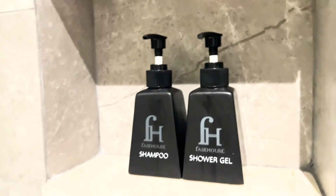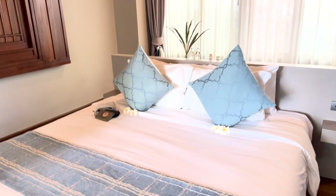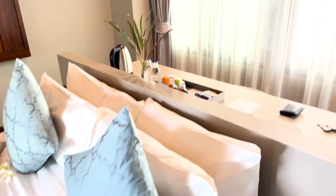It is my final night here at House Villas and Spa on Koh Samui, and I wanted to share my final thoughts and some pros and cons with you. As far as pros go, I think the first one has to be the design, and in particular the design of the villas. These are not the biggest, but they have been really smartly designed, and the bathroom in particular is a jaw-dropping bathroom. Even now, I'm at a loss for words for it. It's a truly cool place to spend a night or two in Samui.